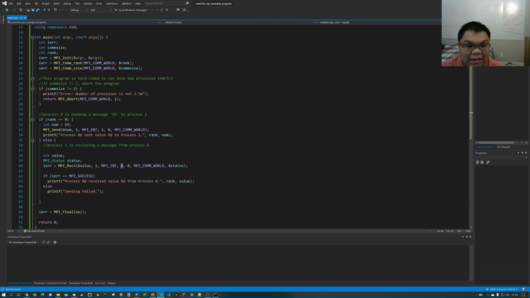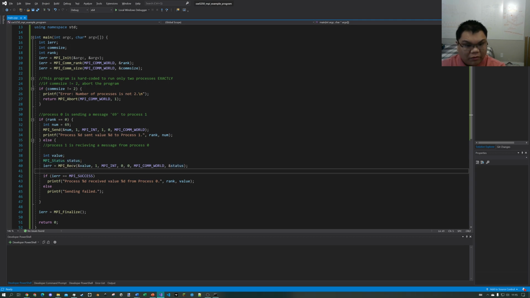Who is sending the message? That's rank 0. The fifth and sixth parameters, we can just set those to 0 and MPI comm world. And the seventh parameter is this status here. So this is a struct, and we can take an instance of that struct and pass in the address of that instance, and we can get a status of what's going on here. Previously I set this to ignore, so we didn't have to worry about this. But if you have a situation where you need to know the status, well, this is how you get it.